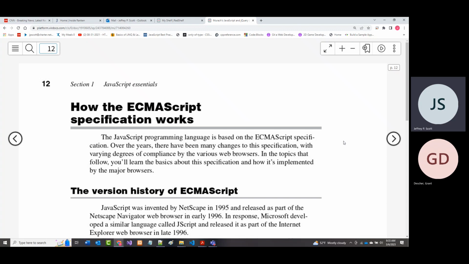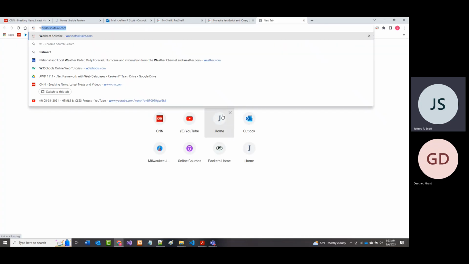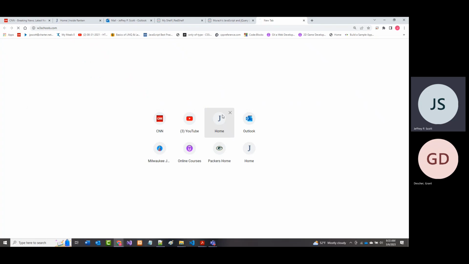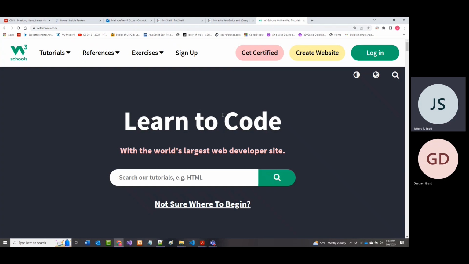Now, hopefully you remember this. We've already talked about it, if you go out to W3Schools.com. I'm not going to spend any time on this, but just so you know, this W3 is an acronym that stands for WWW, which stands for World Wide Web. So why am I even bringing that up? I'm bringing that up because of W3C, the World Wide Web Consortium.